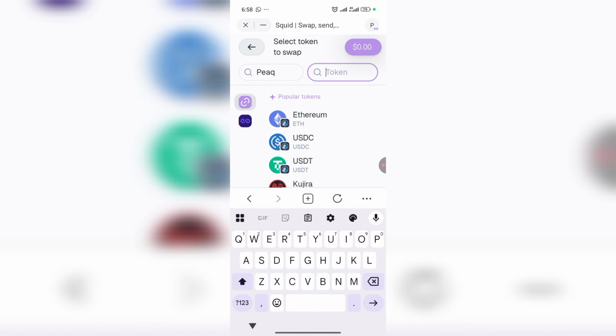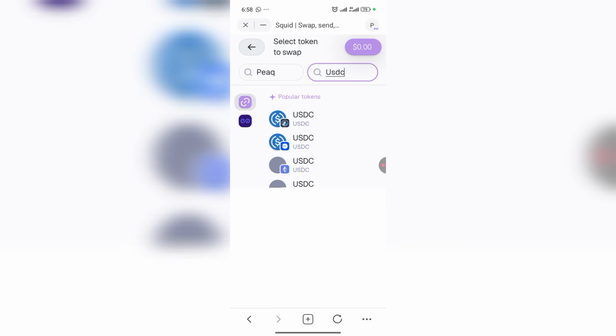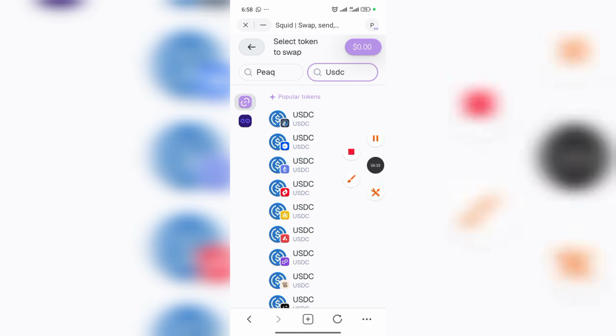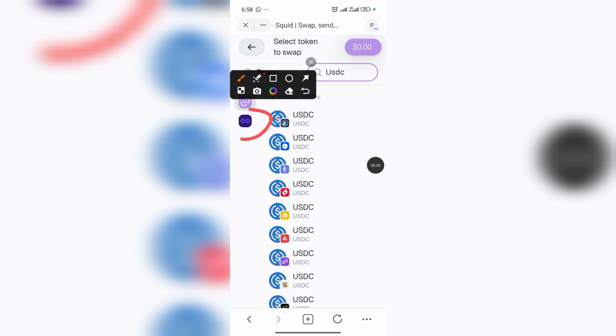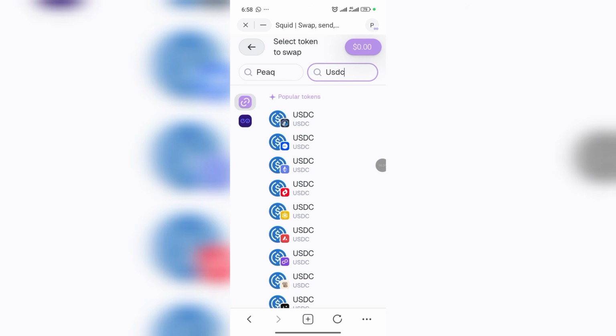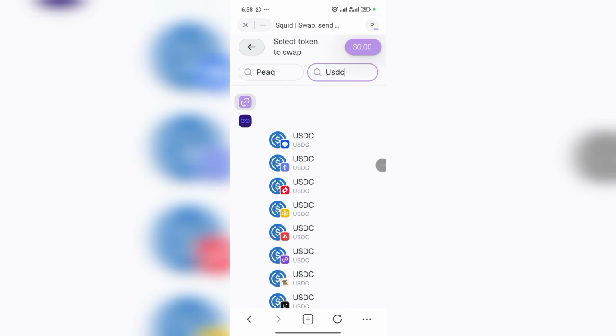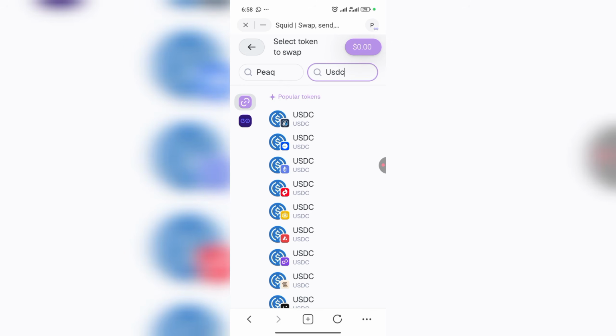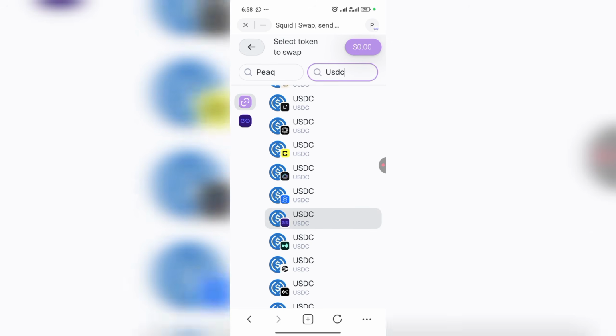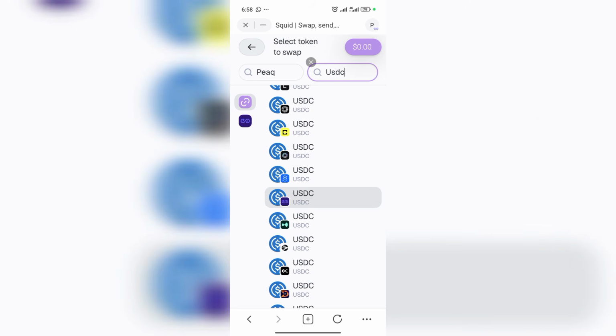Okay. Then for the token USDC, so we have Peaq. This is the Peaq here. The Peaq chain is already here on its own. Do you understand? So once USDC on Peaq Network, then you scroll. You know the logo of the Peaq Network already now. Then you scroll, you look for the one that has, can you see it here? Can you see it here? Good. Then you tap it. I have it added there already.